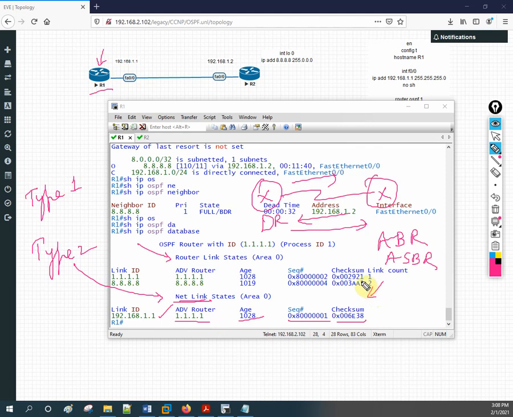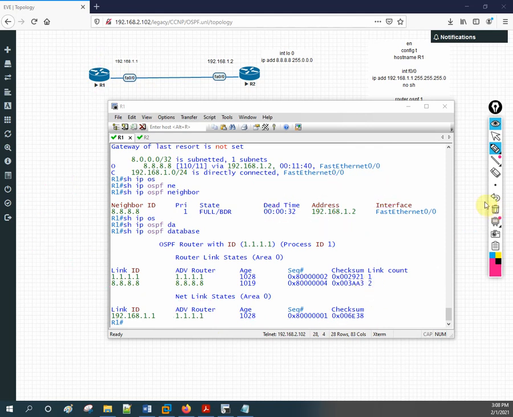Later we are going to check that one. Now just remember, we check the table. We have 3 tables: neighbor table, database table, routing table. Routing table gives the best path. Database table contains the information about the entire network. And neighbor table means whoever is directly connected and OSPF is running on that router.